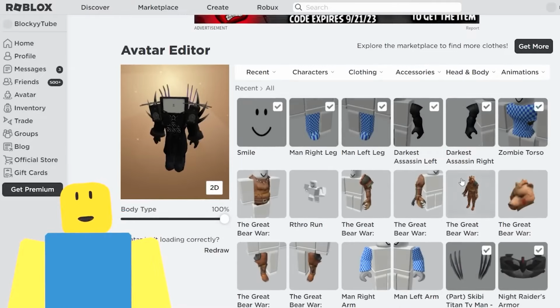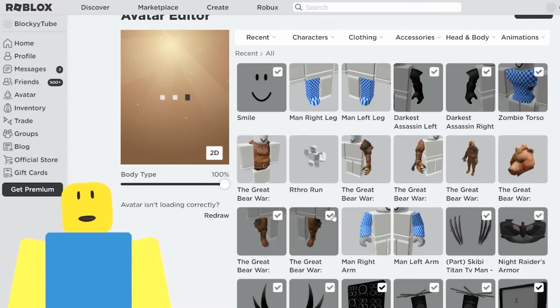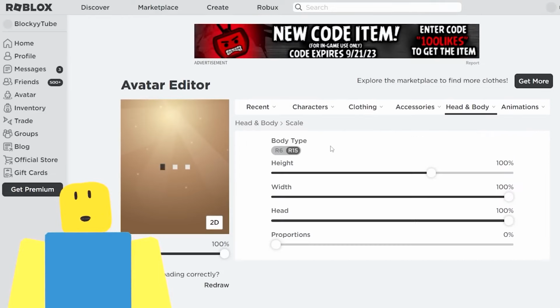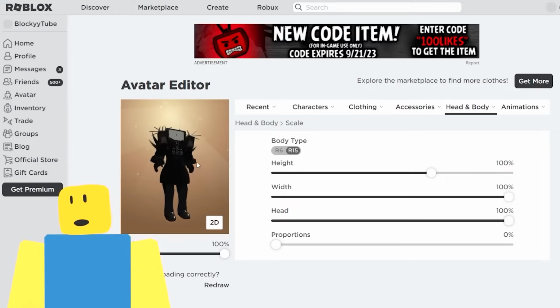The legs really make this pop. They really make it shine. So, now we've got the legs equipped. And this should work perfectly. Then there's one more thing we're going to do after this, which is go into scale and make his height way bigger. Because remember, the Titan TV Man is a massive boy. Oh, perfect. Look at that.